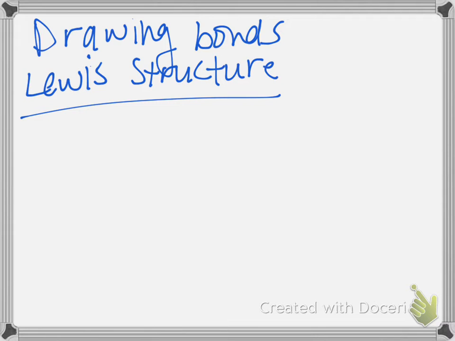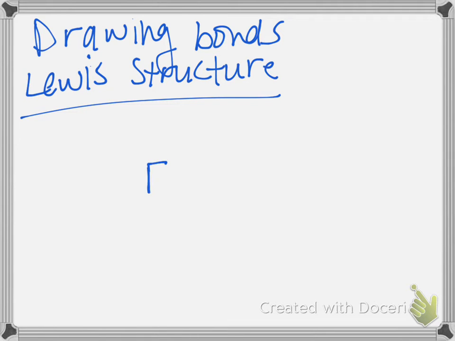I only care about the 2 in the valence shell because those are the 2 that are available for bonding. Does that kind of make sense? Okay, good. So let's look at Lewis structures. You can draw Lewis structures of individual atoms or of bonded atoms. We're going to know how to do both. Very rarely do we draw individual atoms, but I'll just show you what it looks like.